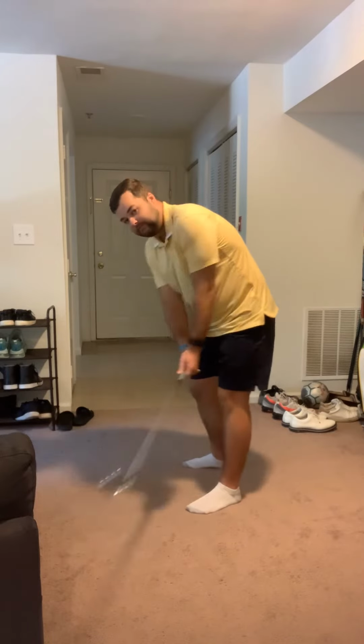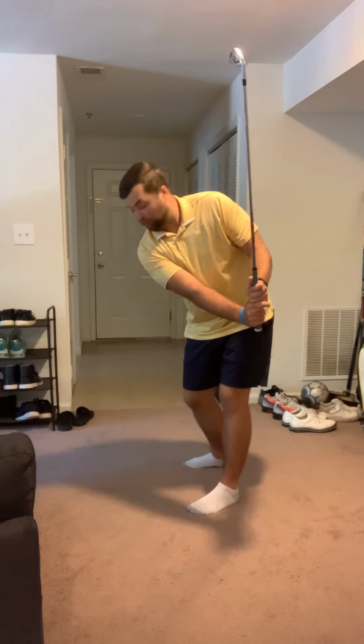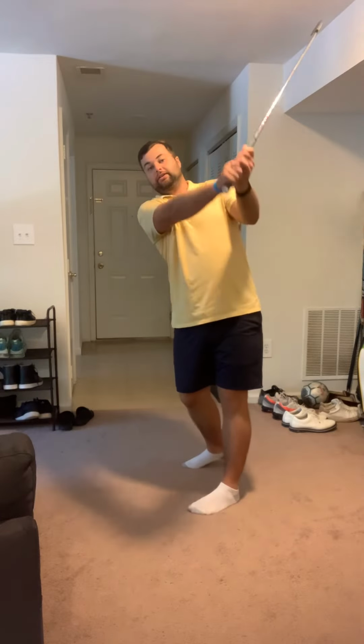That's going to get you to extend your spine, and that'll allow for some lifting of the arms. Lifting of the arms is good for you. You keep them too low, with the club too steep. So when you do the extending, you can lift your arms and roll them a little bit.